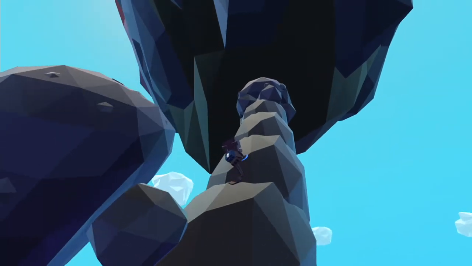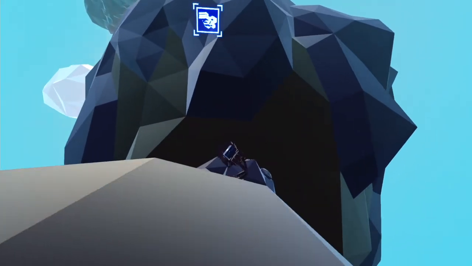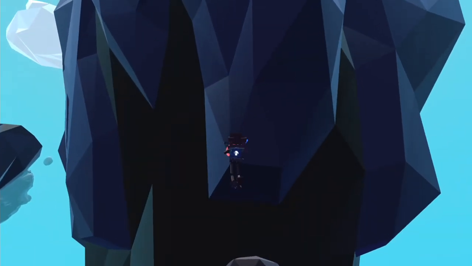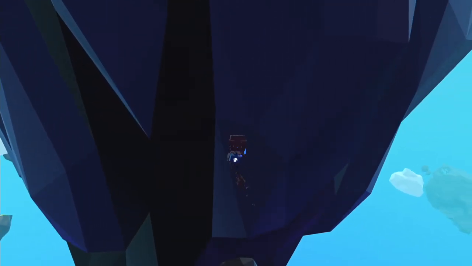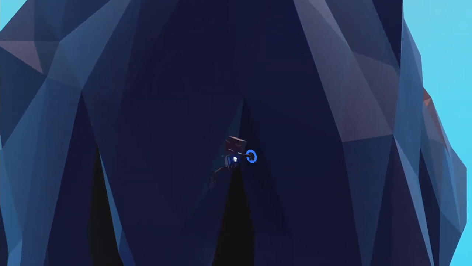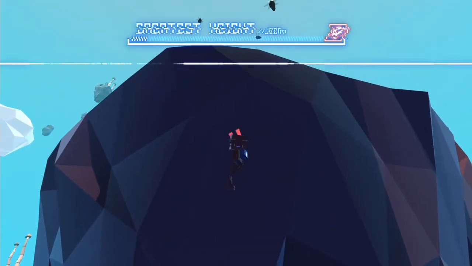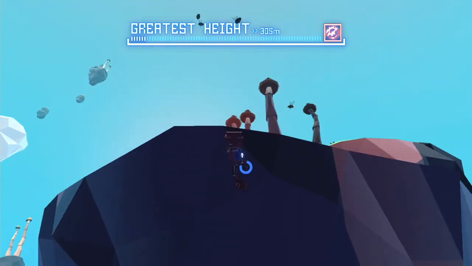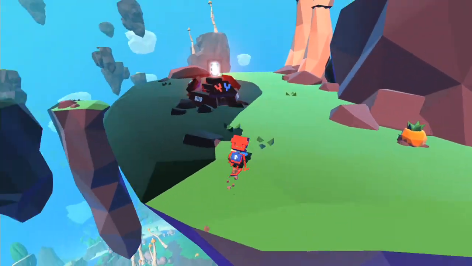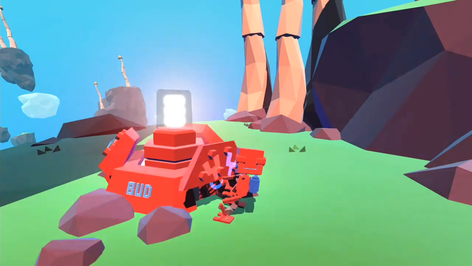Come on. Come on, bud. Come on. You can climb. Yeah, bud. Good job. Yeah, keep it up. Keep it up at work. They said you wouldn't amount to anything. Look at you now, bud. Grace height, 306 meters. Nice. And come on, one more. Yeah. Come on. Yeah.